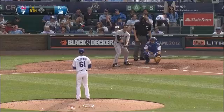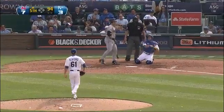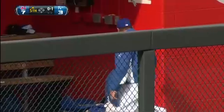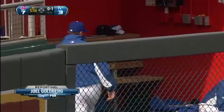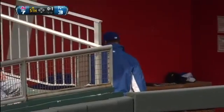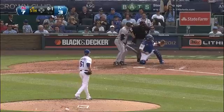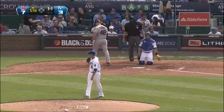I was a little bit surprised, Ryan, to hear a lot of folks saying he needs to make a change, Ned Yost. Now, remember, Jonathan Broxton struck out the side to get his first save as a Royal. But I always say all issues involving closing, we do have a pretty good resource here in Royals all-time saves leader Jeff Montgomery. So, Monty, I don't know if you ever had an appearance like that where you hit back-to-back guys, certainly not to end a game, but how do you bounce back from this if you're Jonathan Broxton?